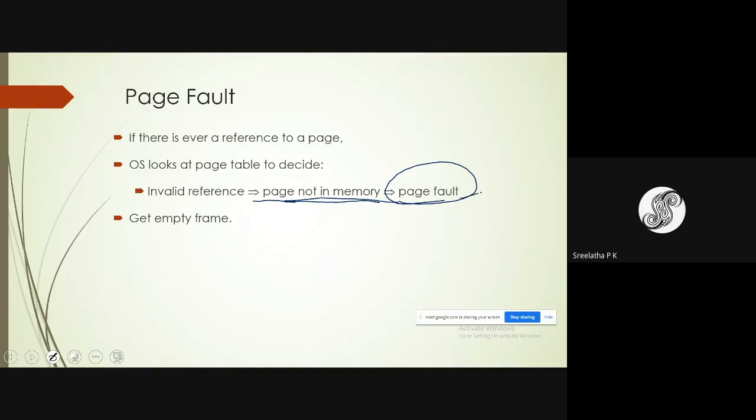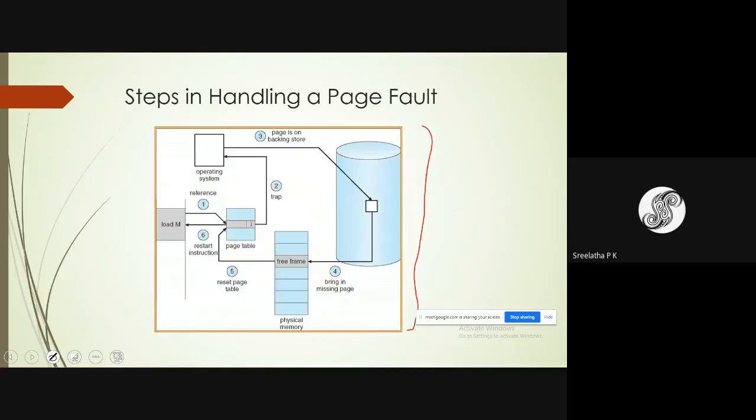Whenever a page fault occurs, the required page is not in memory, so search for an empty frame in the primary memory and store the required page there. That is how demand paging works, or how the page fault is handled, or how on demand the page is brought to memory.